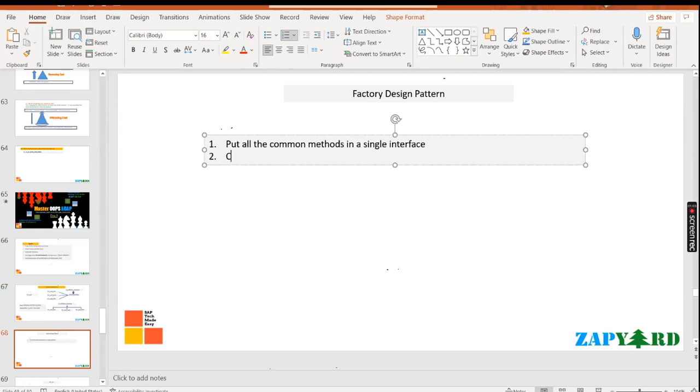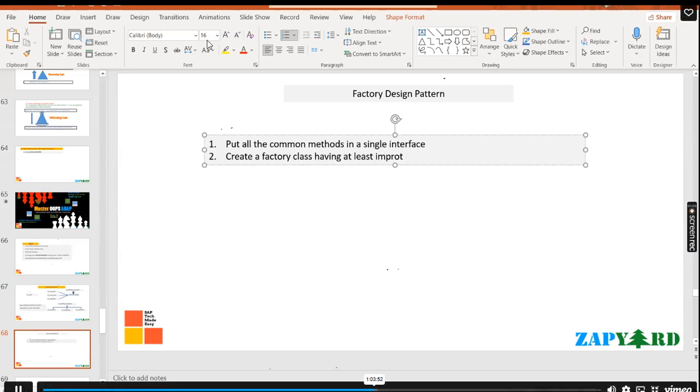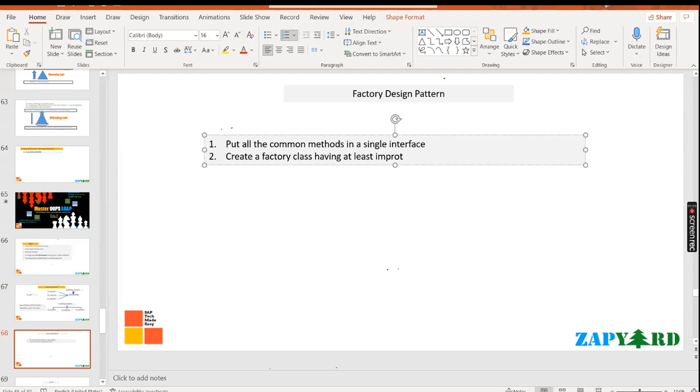create a factory class having at least one import parameter, based upon which you will decide what kind of object you have to create, right?